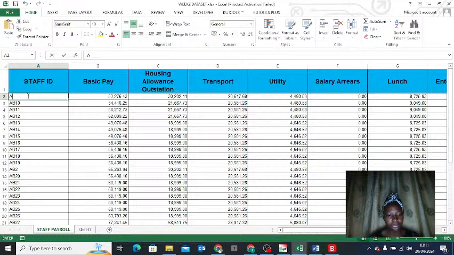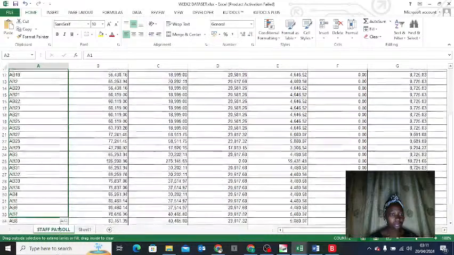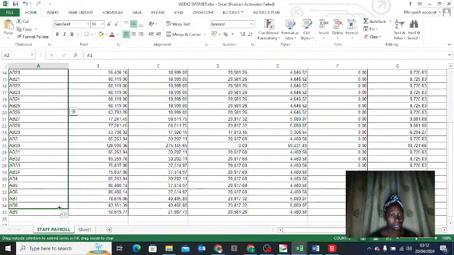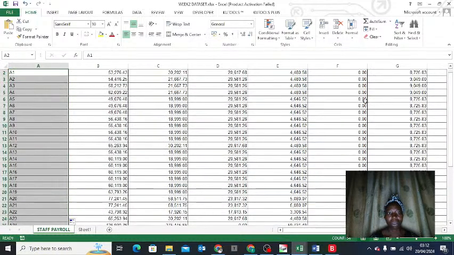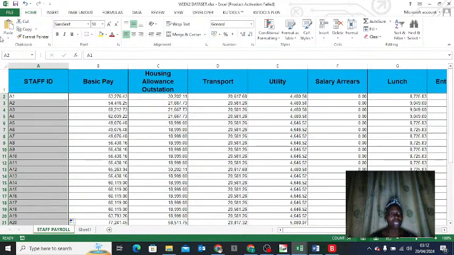Let me say, okay, staff ID, A1, A2. Don't forget data entry. We are doing that. Okay, we have up till A34. All right, so this is our data from A1 to A34.